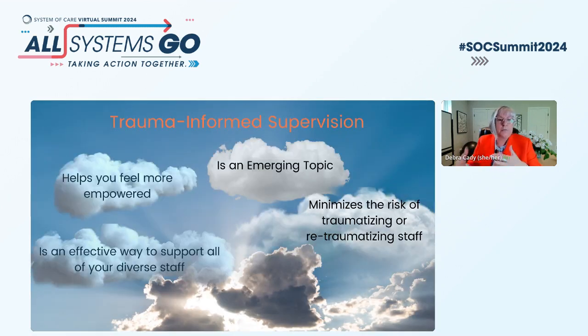So trauma-informed supervision is an emerging topic. It does minimize the risk of traumatizing or re-traumatizing. It's just a way to make you feel more empowered and a little bit more grounded, and not feel like, oh my gosh, there's so much going on, there are so many fires that I'm putting out. It's a way for you to incorporate some of the things you probably already do for other people, and apply that to yourself.